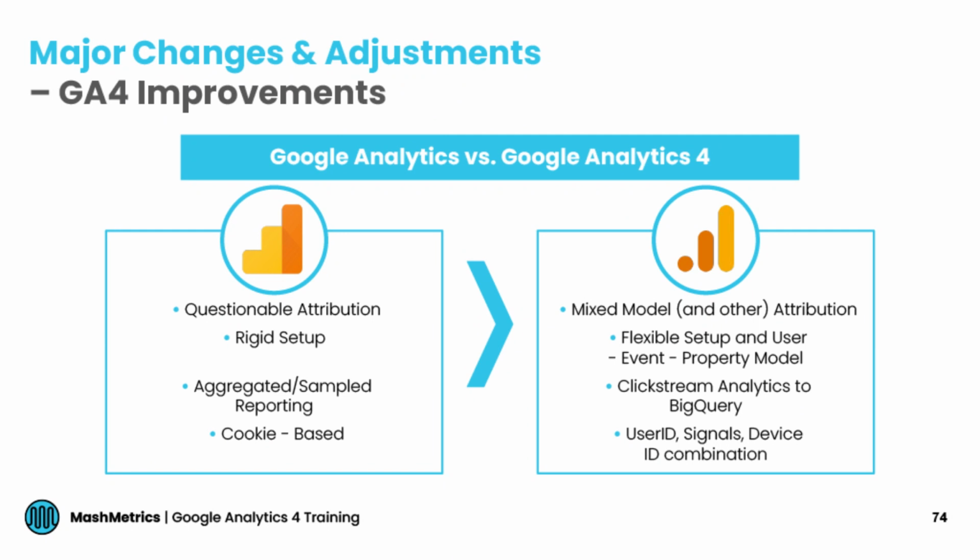So again, in summary, while there are countless improvements in our opinion, they really fall into four main categories. The way Google Analytics 4 treats users, and thus has a better control over attribution, a much more flexible data model and setup, and full access to your clickstream data. Okay, so these are some positive changes, right? Perhaps we can make some lemonade out of the lemons after all.